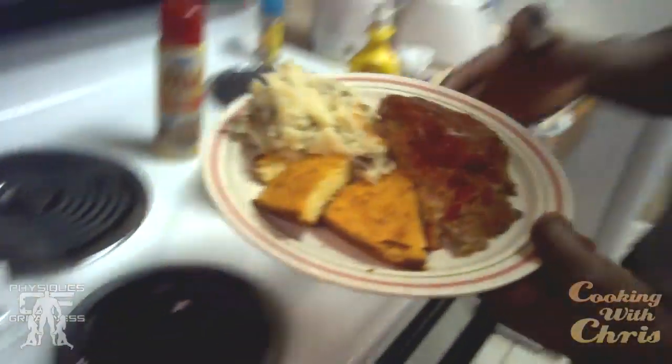And there you have it, guys. That's my bulking dinner. This is turkey meatloaf. Make sure when you try it, you let me know how you liked it.